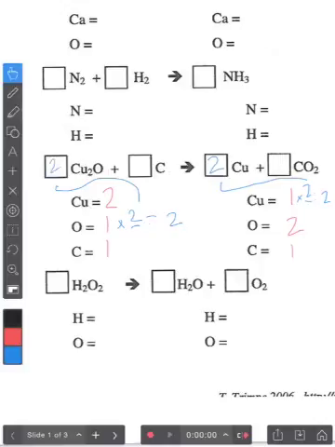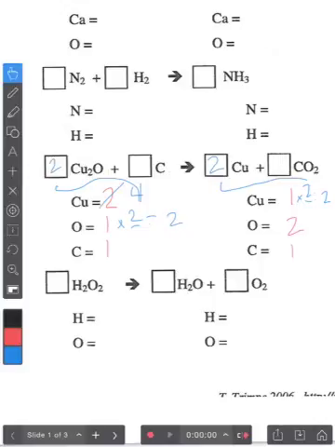Okay, now as you notice, my oxygen is now 2 times 1, which of course is the 2, which is great, because that's what I needed it to equal. But now I have to take 2 times 2, which changes my copper, because I've changed that number. So now my copper is no longer 2, but it's 4. Now I'm uneven again. So if you notice, on my reactant side I'm 4 for copper, but I'm only 2 on my product side. So I have to go again.